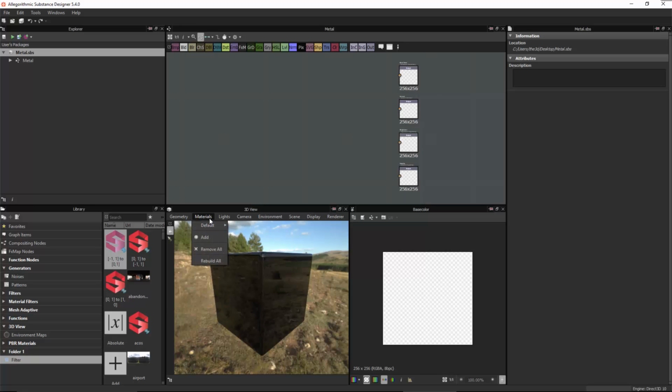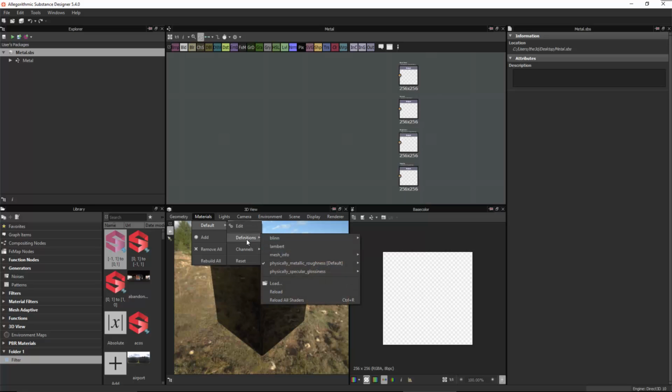Now, I'd also like to talk here about materials. So when we click this Material tab, you'll notice that this says Default. What this name relates to is the material ID that's associated with the mesh. Now, in our case, this is just this basic piece of geometry, and its material name is just called Default. If I look at this pop-out menu, you'll notice that I have this definitions option, and this is referring to the shaders that we can use here in Substance Designer. Notice here that the physically based metallic roughness is what we have enabled. This is because we chose the physically based metallic roughness template when we created our substance.